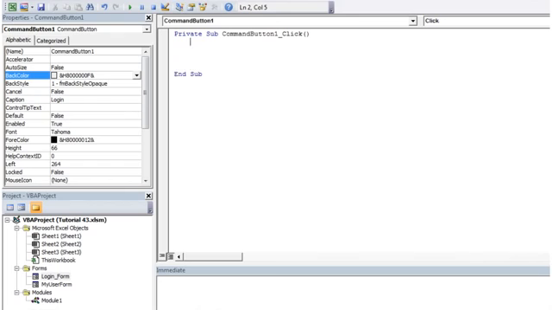So we need to first of all create two variables in our code, one to store the user's username and one to store their password. So let's put in Dim username, and let's not use username because that's got a chance of being a default one.